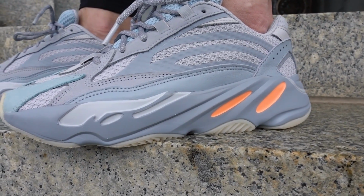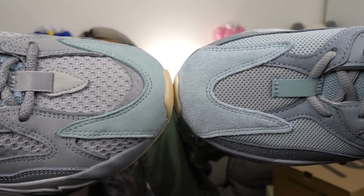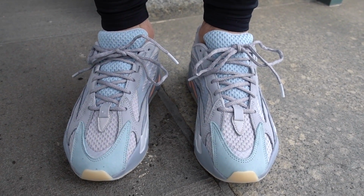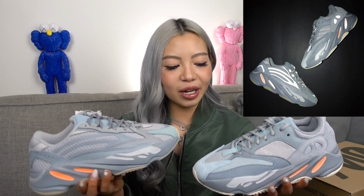So in terms of the differences, obviously you guys know the V2 has a different upper, and the color is slightly different, like in terms of the shade of blue and gray. So you can see there is a slight difference with the suede, and also in terms of the paneling and the materials, but the overall vibe is very, very similar. The V2 does have a little bit more reflective detail, which I think looks really great. But yes, I mentioned before, if you already have the V1, you probably don't need to pick up the V2s.